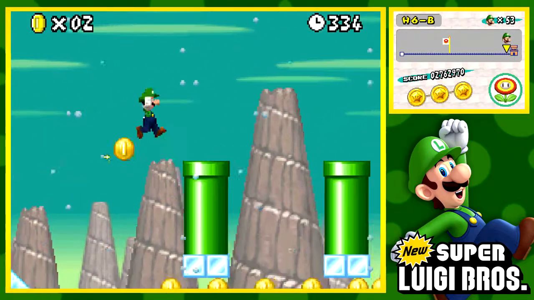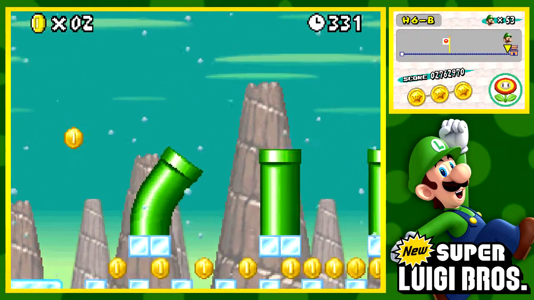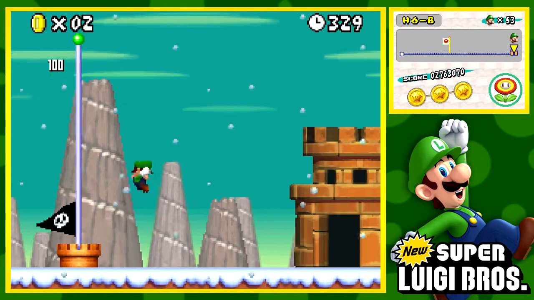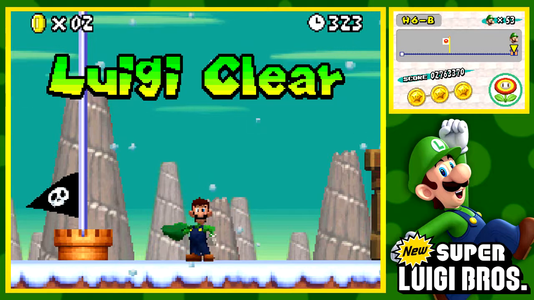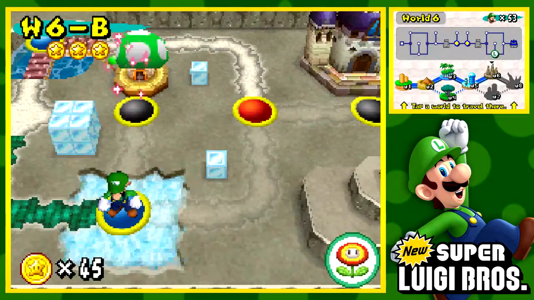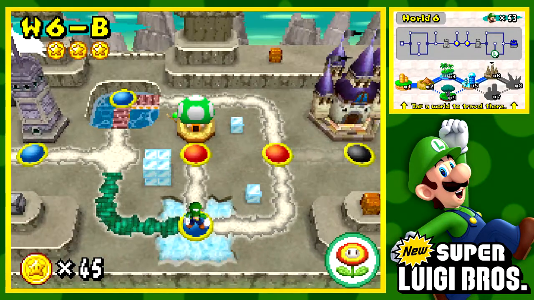Alright, we're gonna do it. We're gonna get it! Here we go! Wow! Messed up. I thought that was the one! Alright. World 6B is done and finished. So now we can go straight to World 6-6.